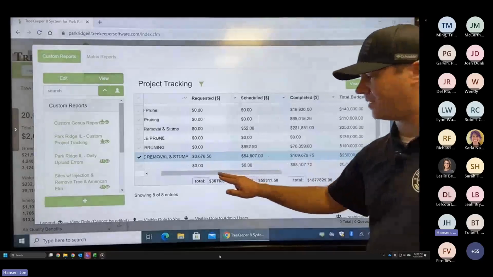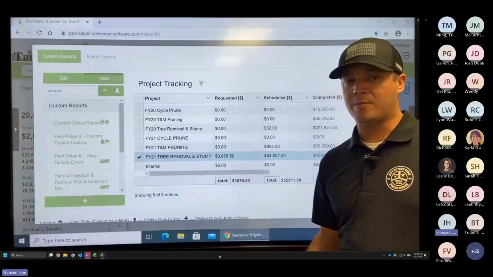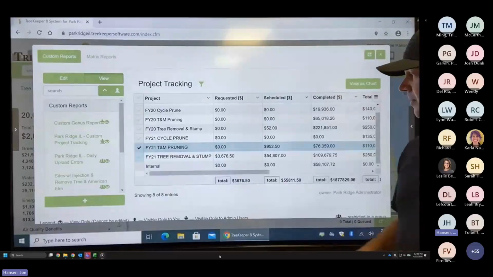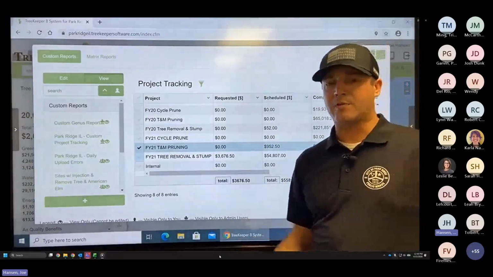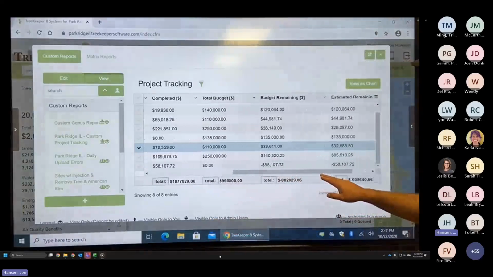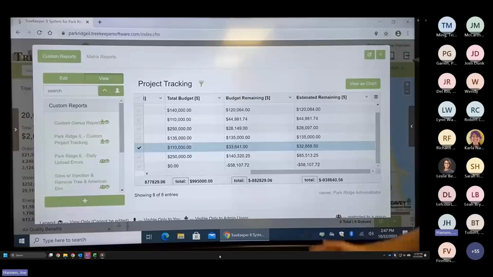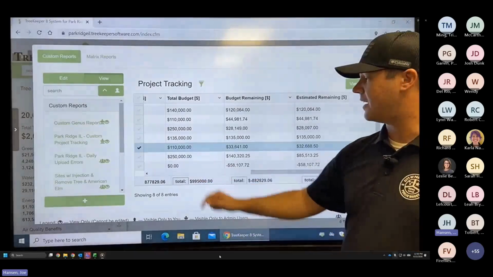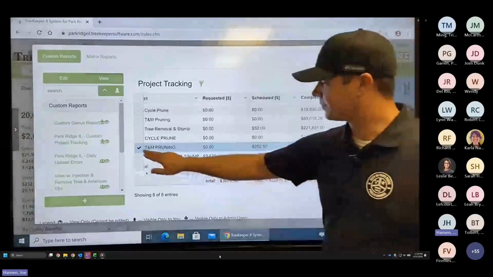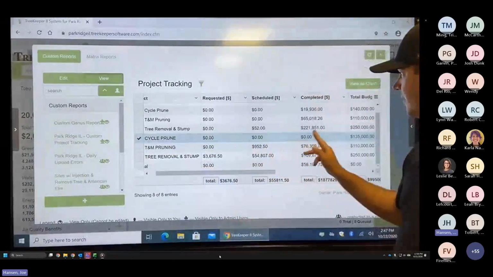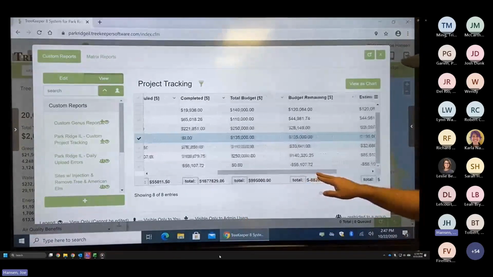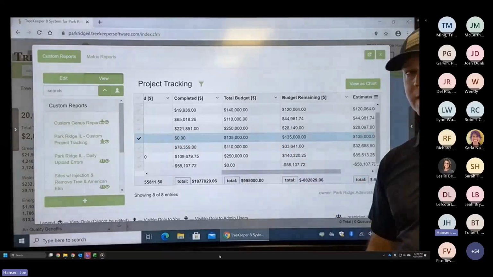And we're able to do that because we have the inch diameter price breakdown of our removal pricing from the contractor. However, for T&M pruning, it's a little bit different because we don't know what it's going to cost. We know what the hourly rate is, but we're not going to know what the cost is until it comes in at the end. But we're still able to track about what we have spent and what we have left. So we started with $110,000, and now we have about $32,000 remaining. And then the last one is our cycle prune, which obviously we have nothing requested, scheduled, or completed. But we do track that as those invoices come in with a total budget of $135,000.